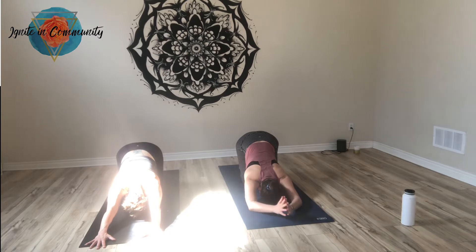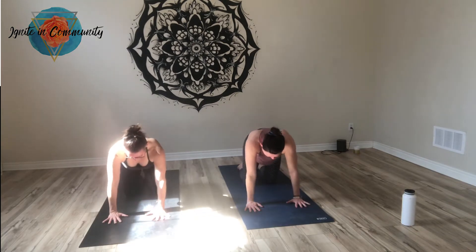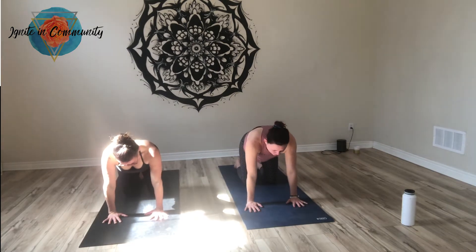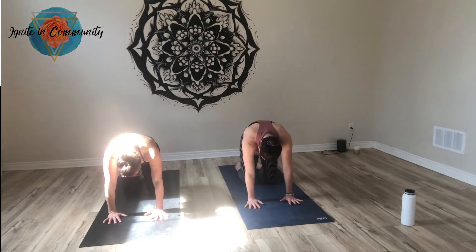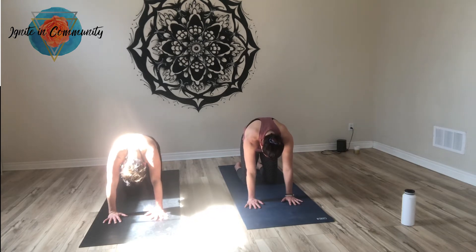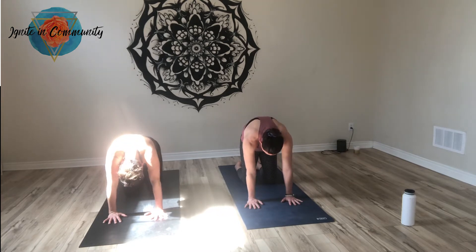Release your hands back to the mat, pushing up into your tabletop. Let's move through cat-cows now. Drop your belly and lift your heart, tilt your tailbone up — that's the inhale breath. And then as you exhale, round out, tuck your chin to your chest, stretch out your back. Let's go back into cow — you're stretching out your front body and engaging your back body. Attain the opposite engagement: pull the belly up, core engagement, back body stretching open. And then come to your neutral table.